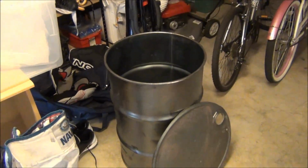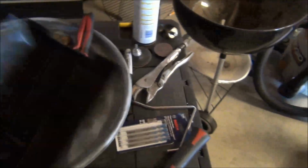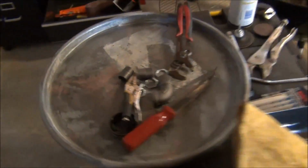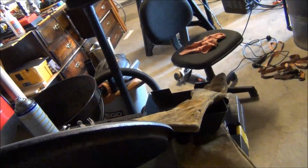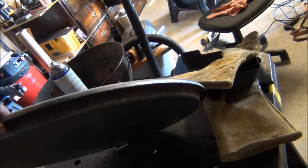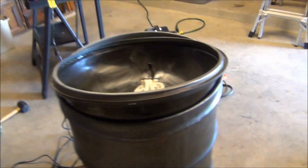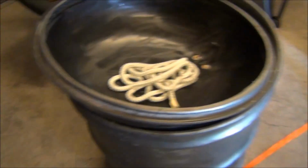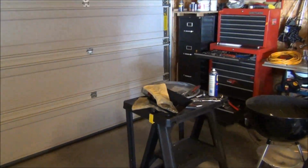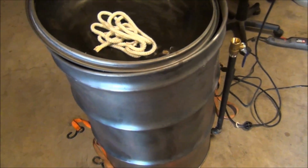So, and I'm gonna do the same thing to the 30-gallon lid as well. Still, like I said, I still got to get a Weber lid. But basically the same design on this as the 50-gallon. So that's why I ended up getting 12 feet of it. Wanted to make sure I had enough, and I'm definitely gonna have more than enough, it looks like. It should take about maybe 5 feet to go around there, and 4 feet around there. So it gives me about 3 feet to play with, if I did my math right.